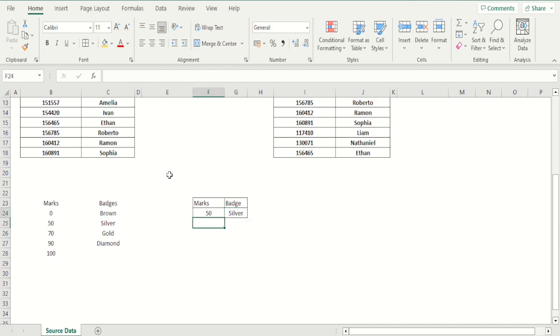And then let's say somebody was to get 69 marks. So we haven't pressed enter yet. For 69, it should still be silver because gold starts at 70. There we are. Let's change this to 70. And there, it changes to gold. What about somebody who's got, say, 90? It changes to diamond. What about 93? It remains as diamond. So there we are.